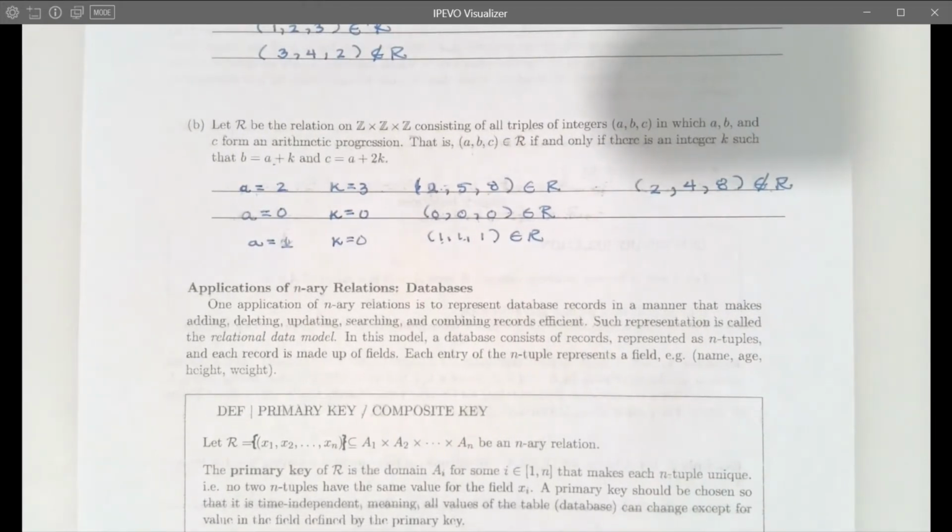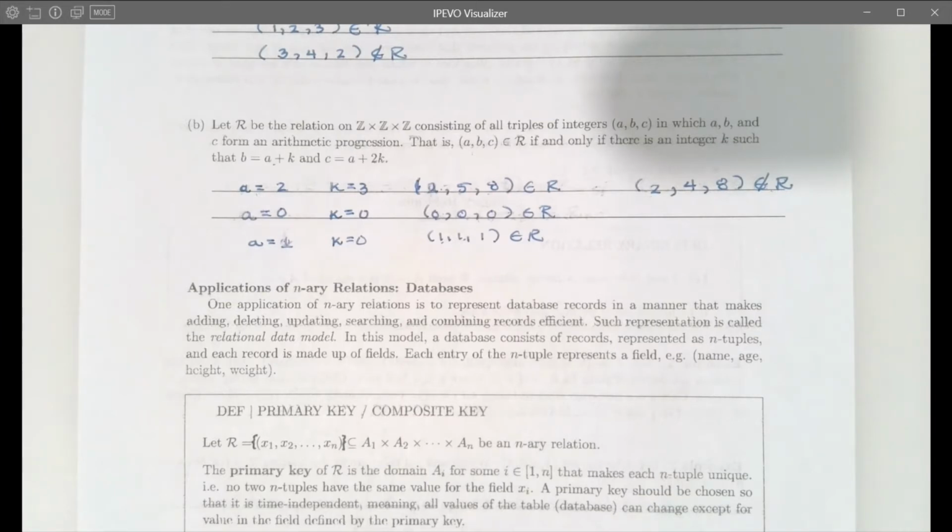Alright, so how do we use these n-ary relations? Well, perhaps the most useful application is databases. We use n-ary relations to represent database records in a manner that makes adding, deleting, updating, searching, and combining records efficient. Such a representation is called a relational data model.